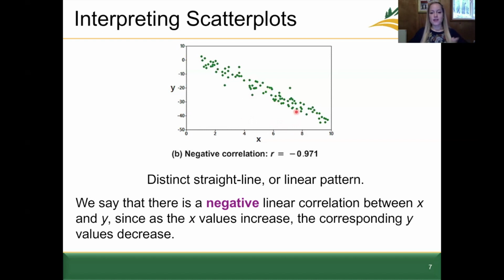So positive versus negative correlation, we can tell by visual inspection. We can actually look at the R values if they're available to us. Or we can try doing what I just did, where we match up an X and Y value, then we match up another X and Y value, and we see as X increases, is Y increasing or is Y decreasing? Again, if X is increasing and Y is increasing as well, that's a positive correlation. But if X is increasing and Y is decreasing, then that's a negative correlation.